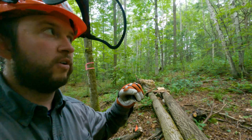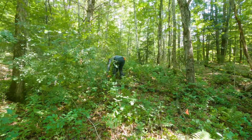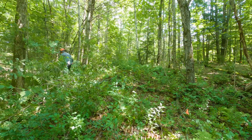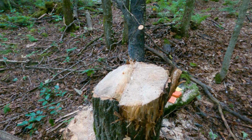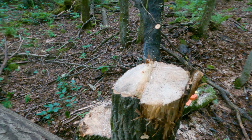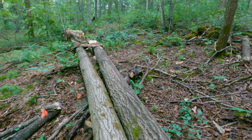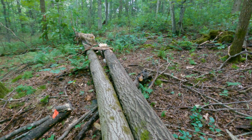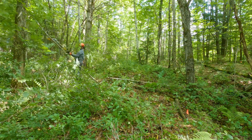While I've got the chainsaw and I've got all the kit on, there's a couple of other dead trees around, and also some smaller ones that I'm going to take down. One of the things I learned on the Game of Logging chainsaw training course was to evaluate your stump. So there's a number of different things I can look at on here and see how well I did, in addition to seeing where the tree landed. It wasn't perfect. There's a few things that I need to improve at, but fortunately this time it worked out okay. It landed where I wanted, and everyone was safe.